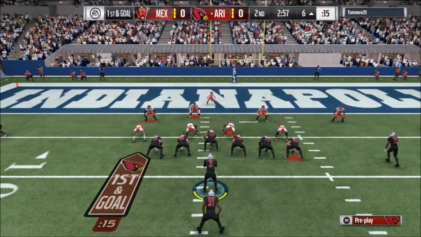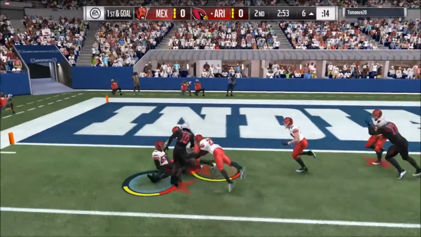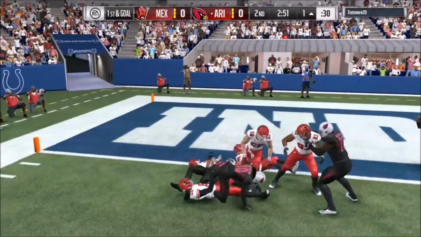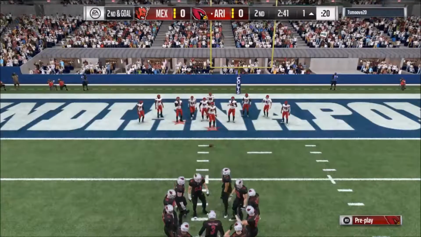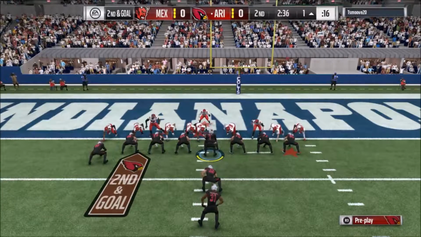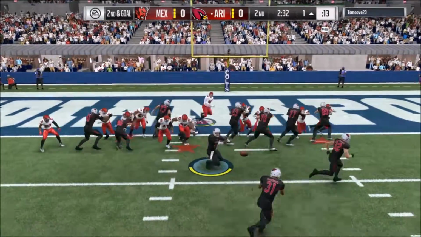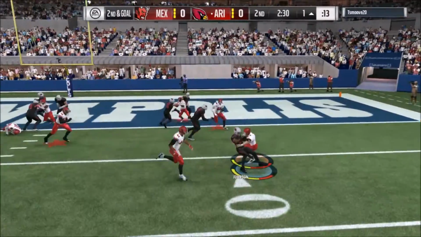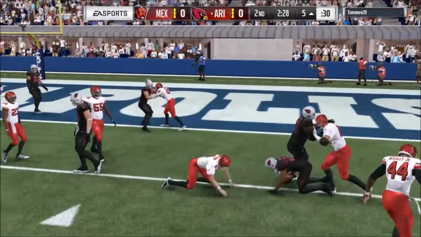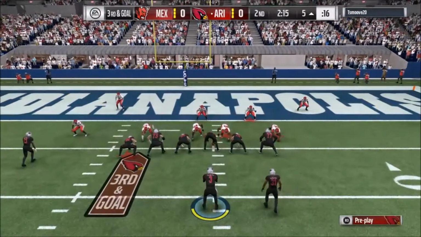Let's see if we can go ahead and punch it in here. We're going to run the counter. Cut that outside. Cut up, baby. Stay up. Oh, stay. Fall in the end zone. Okay, we're at the 1. We're going to see if we can get this touchdown. Go ahead and flip this. Run the toss. There's a huge hole. Oh, no, there's not. There's not a hole. No. We got 3rd and goal from the 5.